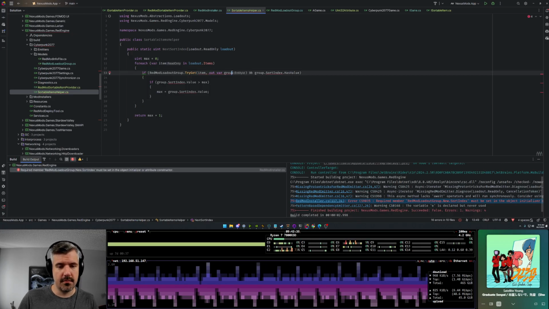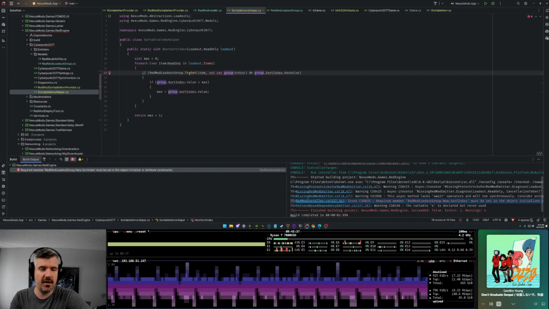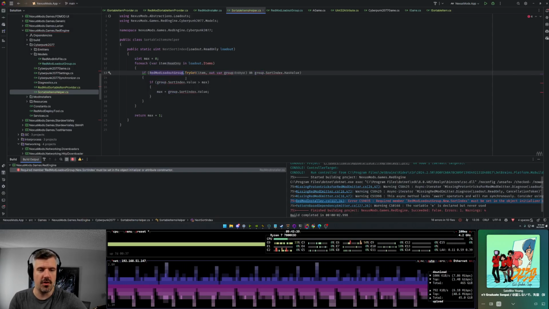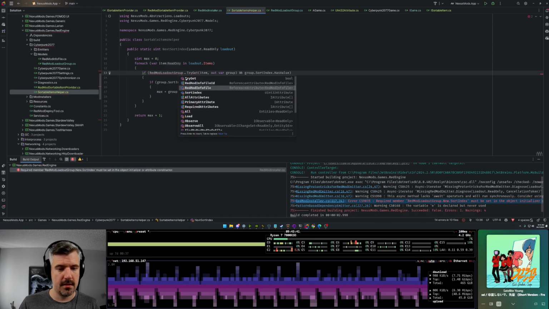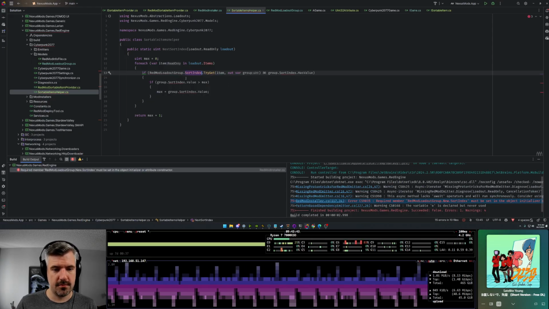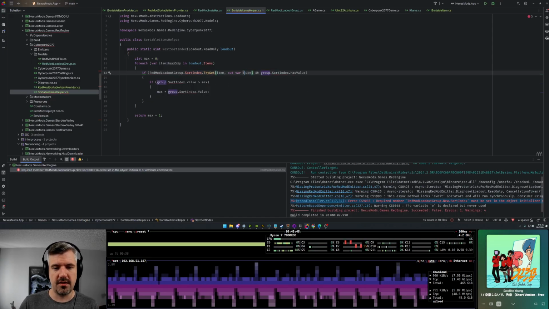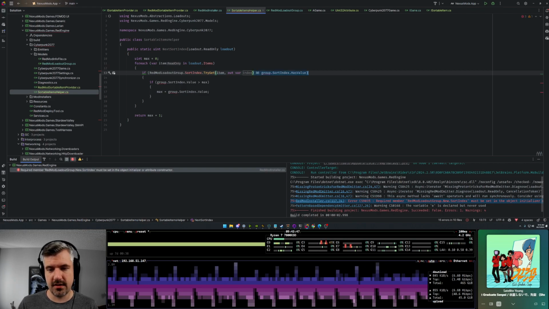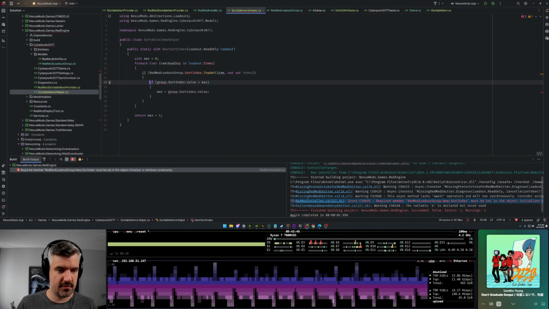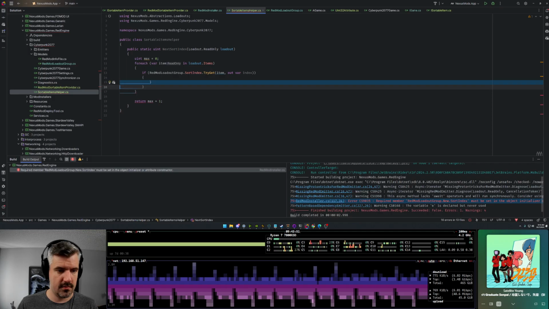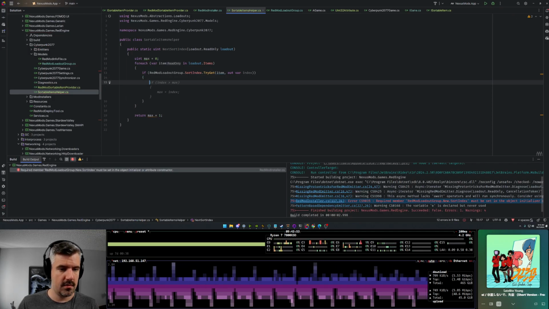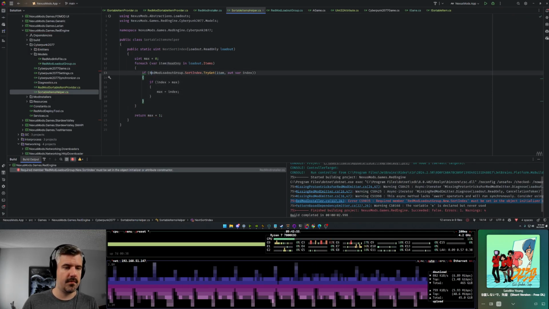So we're going to get the item. We try to get it as a loadout item group. No, so with group dot sort index, and then this will be the index. So if we have the index, we'll get it. There.